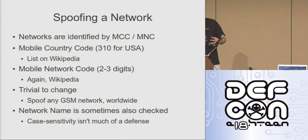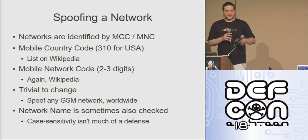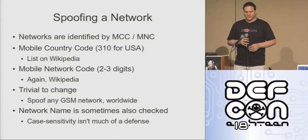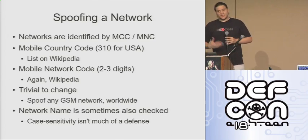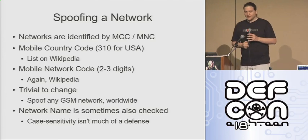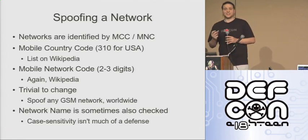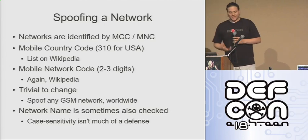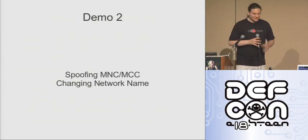And then once I've set the MNC and the MCC, I can change the network name as well, so that when it displays on your phone, instead of seeing DEFCON 18, you'll see whatever network it is that I want you to see. In some cases, I've noticed that handsets will not hand across to the base station unless the short name of the network is entered case correctly. So it's kind of sad when the security of your cell phone calls comes down to a case-sensitive string comparison. Not much security there. So that's really all that's involved in spoofing a network.